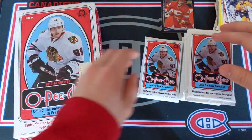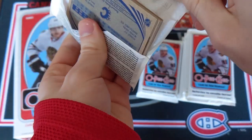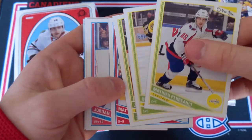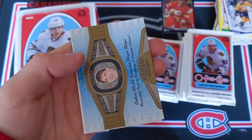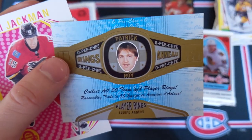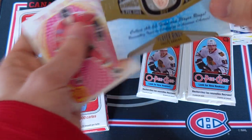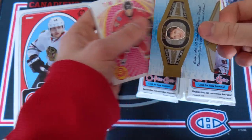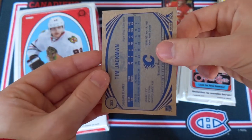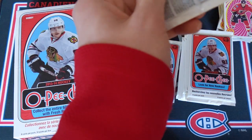Very nice, a retro. And actually the packs are starting to get into the background. So, all right, we have Mathieu Perreault, Brad Marchand, Zach Smith, Matt Carle, Jordan Eberle, Drew Doughty, and these are actually two per box. And we got a player ring. I think, well, the rings are two per box. I don't know how rare the actual player rings are, but we got Patrick Roy. Very odd, but cool card. You can pluck it out and just use it as a ring, which is obviously not what I would recommend doing to that card, but I mean, you can have some fun with the ring, I guess.